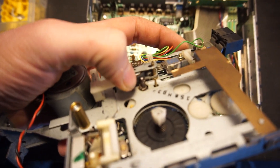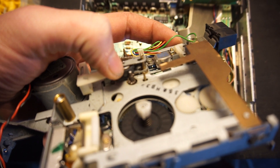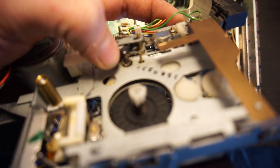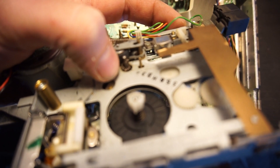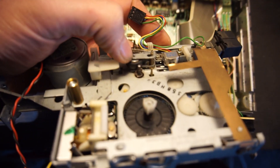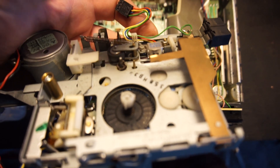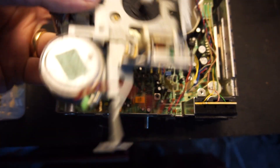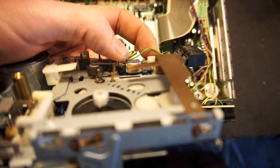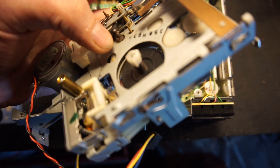Right there you have the capstan. The capstan roller is really what governs the speed in any tape-based machine. This machine has at some point in the past eaten a cassette tape and wound it around the capstan, making the capstan thicker — and if it's thicker, it will play faster. So that is really the issue, or at least that's what I think it is. I might still have to align the head because it's playing louder from one side than the other, but this is at least great news.